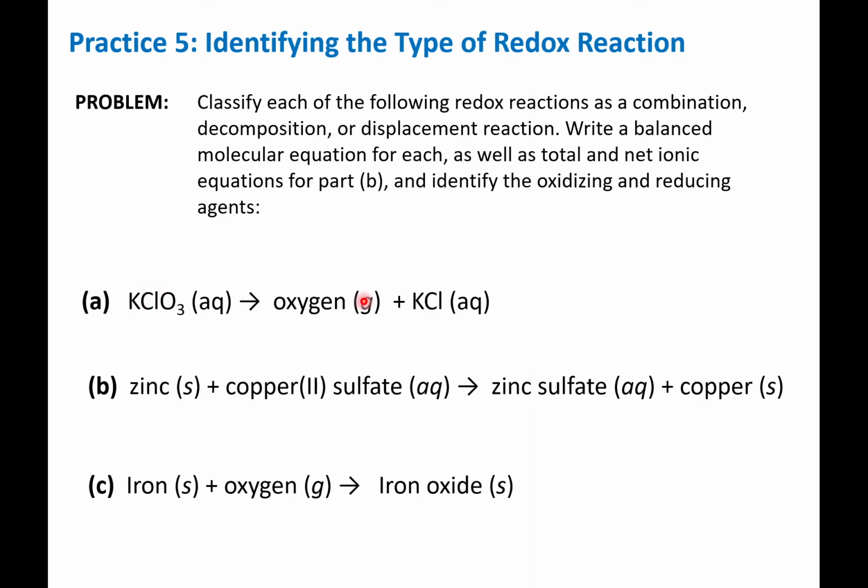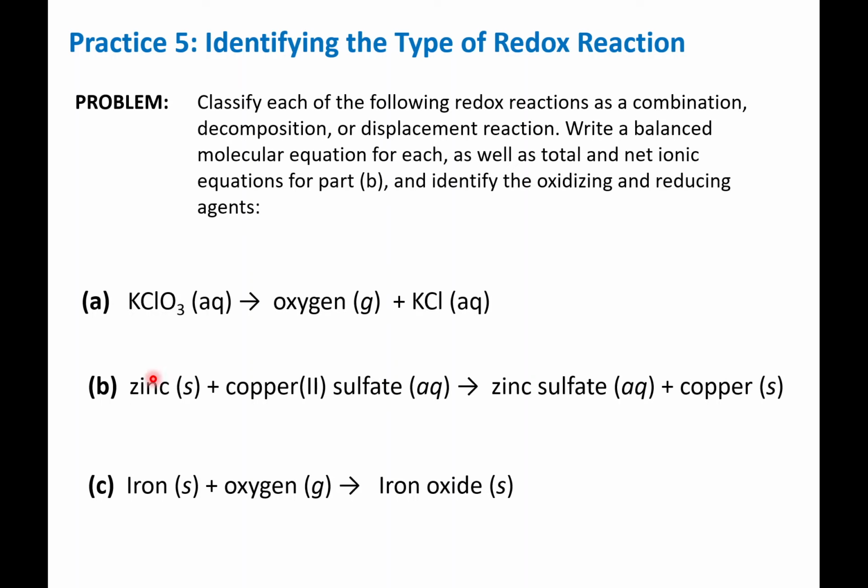Going to oxygen gas, O2 gas, plus KCl. So what type is that? Right, we have one thing going to 2 things. We can just assume here that these are all redox reactions, but if we weren't told that, we'd have to actually calculate the oxidation numbers. This one's easy because O2, in its elemental form, is 0 oxidation state, and in the compound it's a -2. So you know there's your redox occurring. You have one thing going into 2, so that's a decomposition.